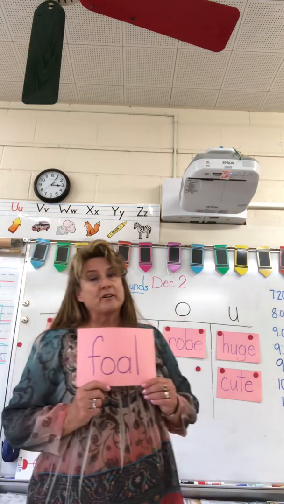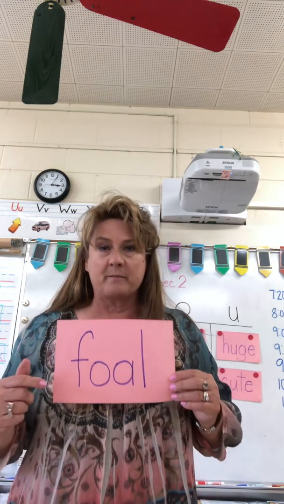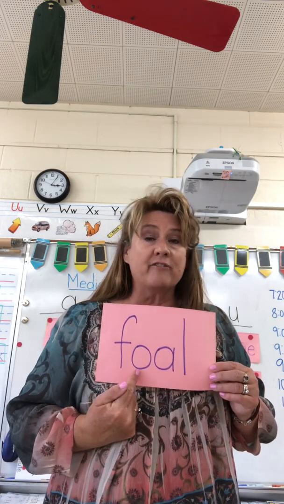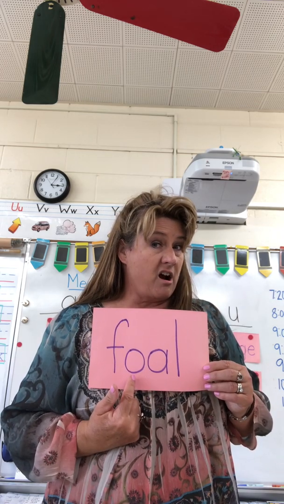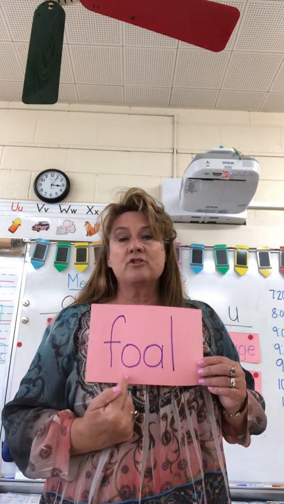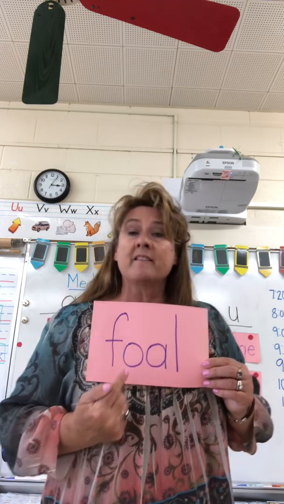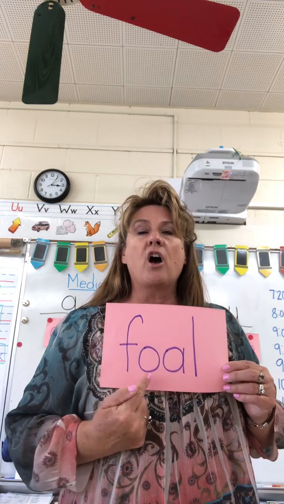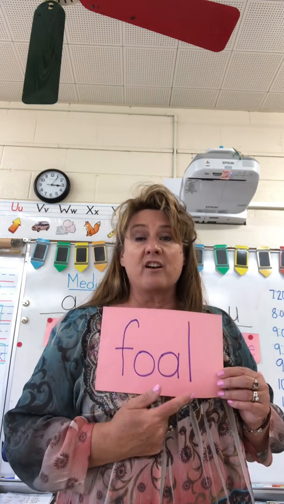This is my favorite word in the whole set today. Let's see if we can sound it out. And when we do, you'll know why it's my favorite. F always says F. Well, here I have an O and an A. What do you think that O is going to say? No. Why? You're right. Two vowels are walking, so this first one does the talking and it says its name. The name of this letter is O. So far we have F, O. Does it say anything? Nope. And then we have an L.